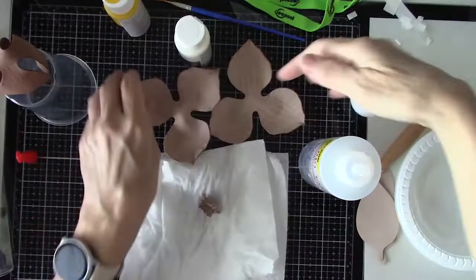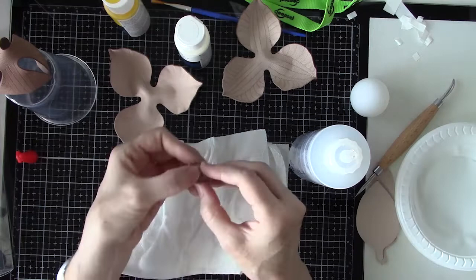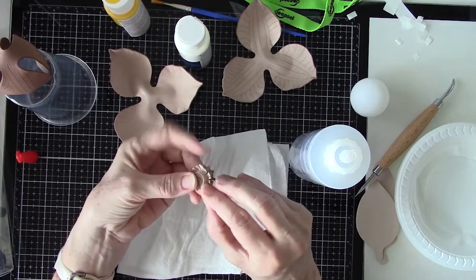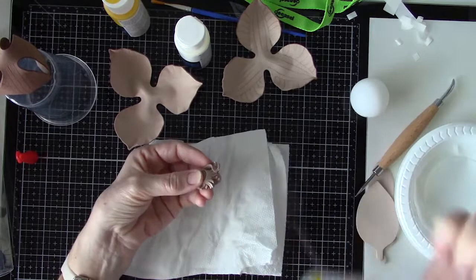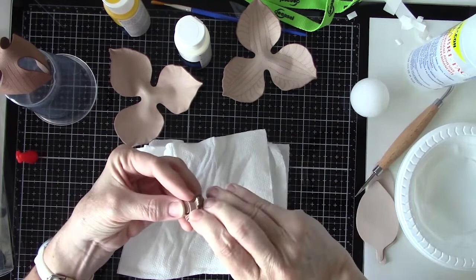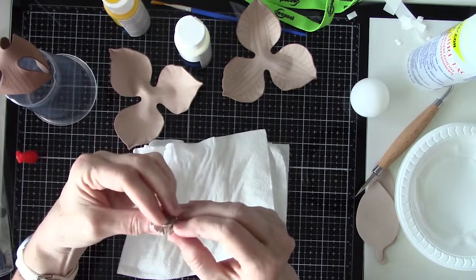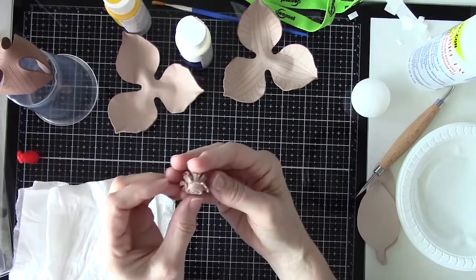Okay, I'm gonna use Fabri-Tac. She used hot glue, or was gonna use hot glue there. She says it works well on leather, but I'm not a huge fan of hot glue. And Fabri-Tac says it works on leather. So I'm just gonna glue this end. There we go. Because I'll be gluing the bottom to the end, inside the flower. So I'm gonna let that dry.